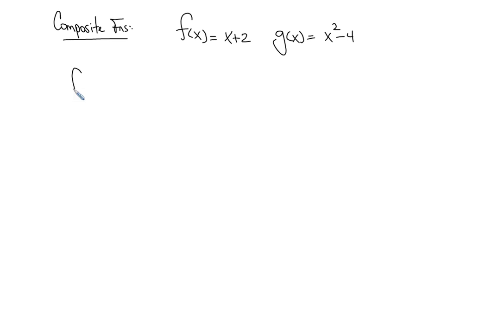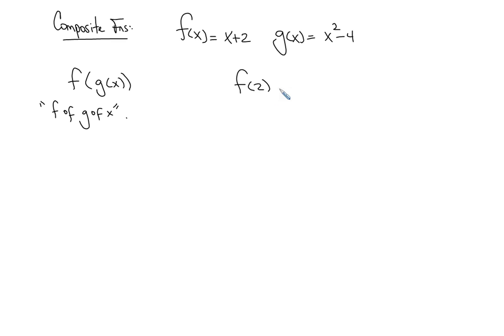Okay, the next thing we need to talk about is composite functions. Composite means a combination, a blending. So if I have f of x is equal to x plus 2, and I have g of x again is equal to x squared minus 4, we can see something that looks like this. The way that you read this thing is f of g of x. That's how you read that. Now stop and think about this, guys.